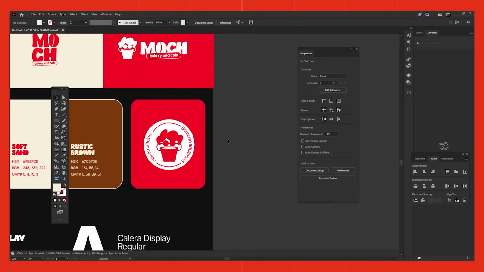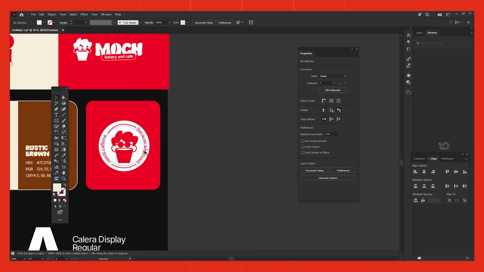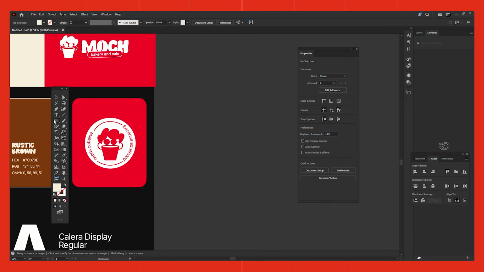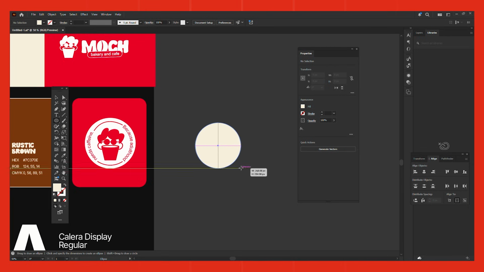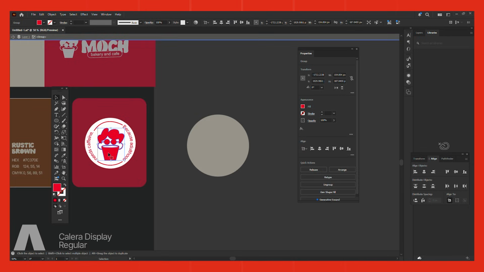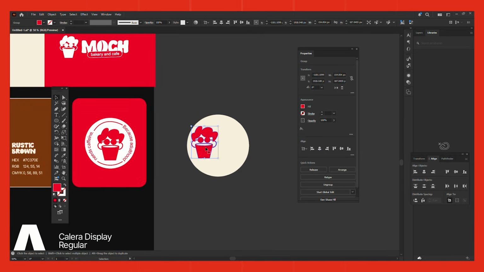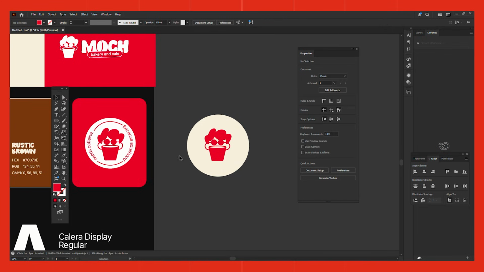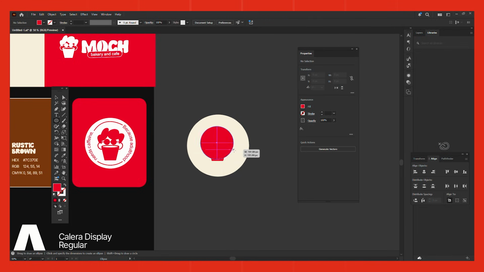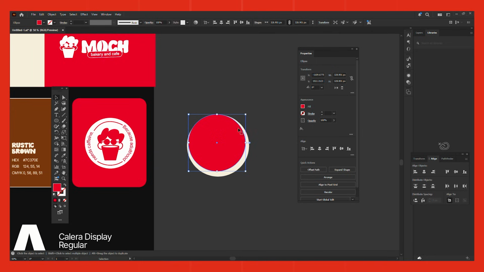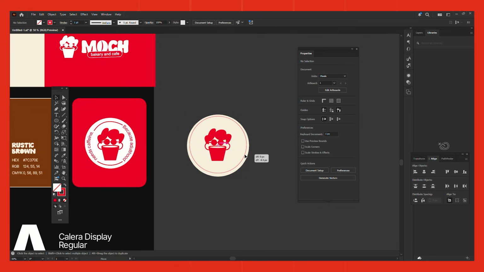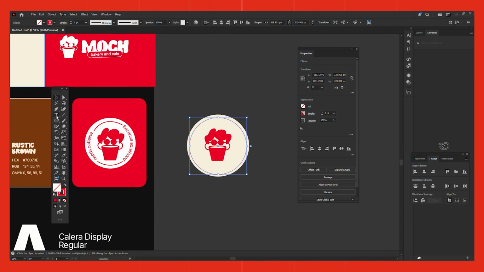And you can see here I've created a small sticker. To create a sticker, it's very simple. Create a circle and we're going to use the logo mark in the center, and then let's create another circle. Let's turn this into a stroke, and when you long press on the text tool, you will find a tool called the type on a path tool.